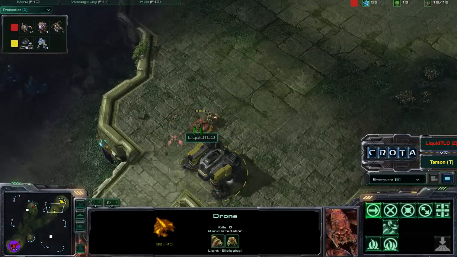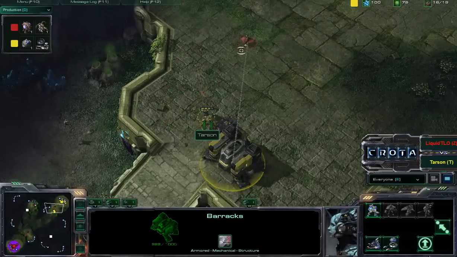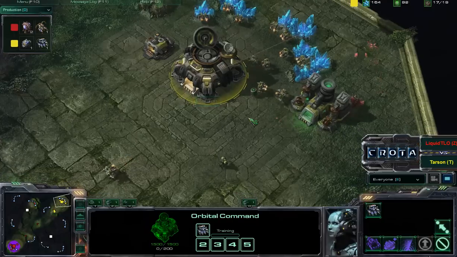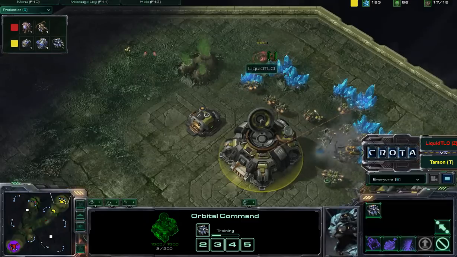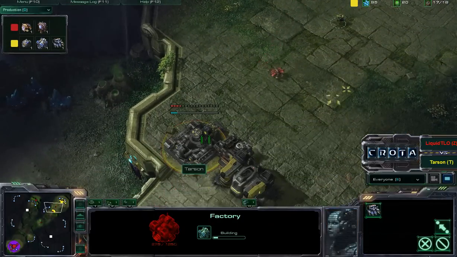SCV perhaps going to try to shoo away that drone. Drone down to 32 hit points, dropping the supply depot out. The drone trying to take down that 1 SCV, but realized that the marine would be popping out momentarily, so wanted to go ahead and move on out. We'll see if TLO will be able to deny the gas once again, and that's really going to be the problem. If he's able to drop down another extractor, that's just going to be very difficult.